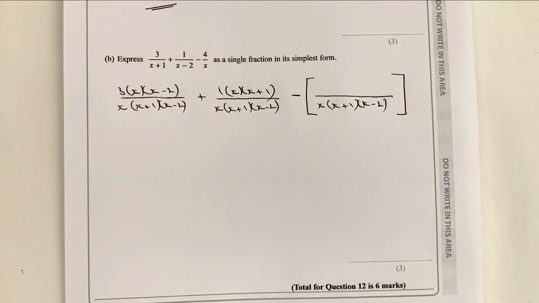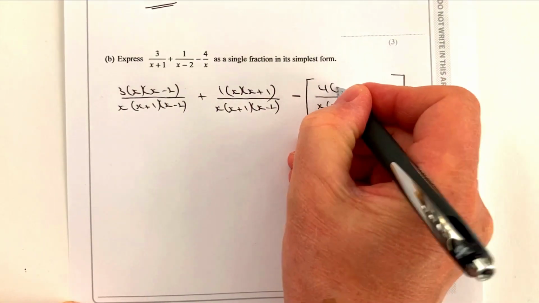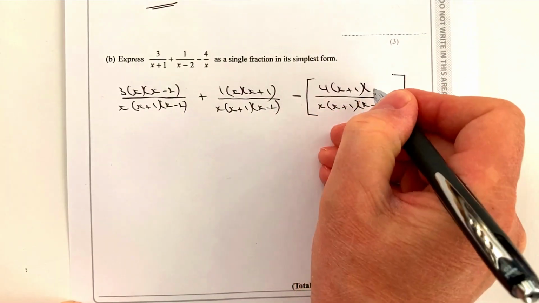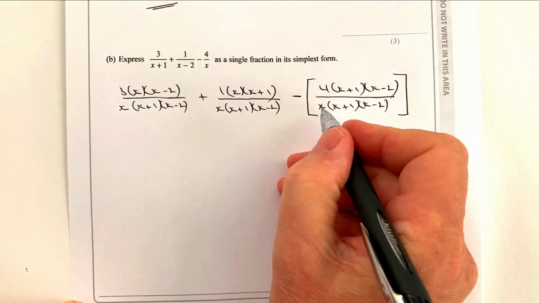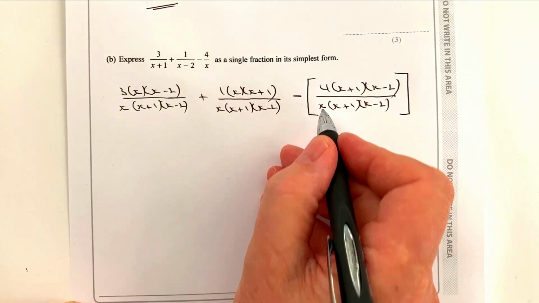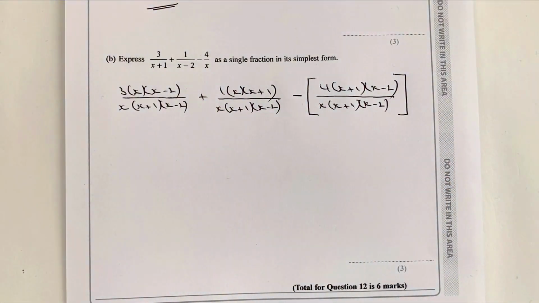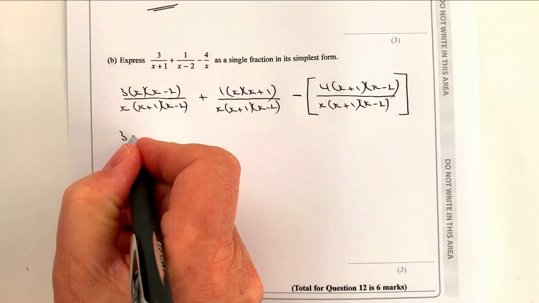And like a lot of these types of questions, if you're fairly methodical about it, then hopefully you'll come out with a half reasonable solution for 3 marks. Okay, last one. Well, I'm already over x, so therefore I've got 4 times x plus 1 multiplied by x minus 2. I've already got my x from that denominator already there. So now it's a case really of just tidying this up a little bit. So let's multiply out the brackets and see where we end up. So I'm going to leave this 3 in place.